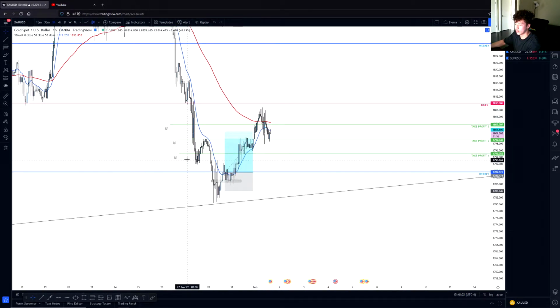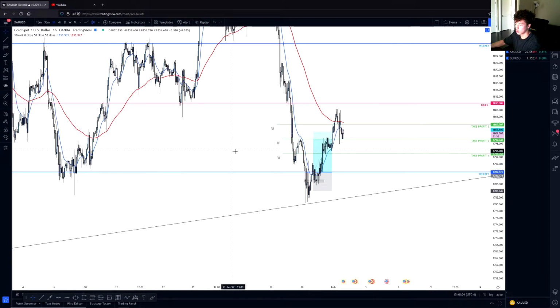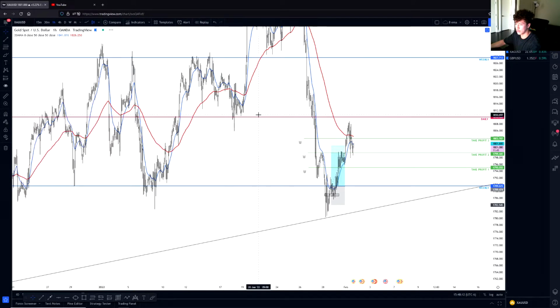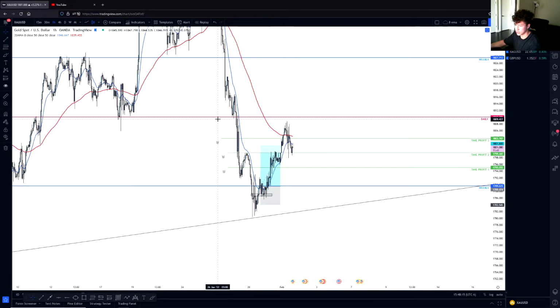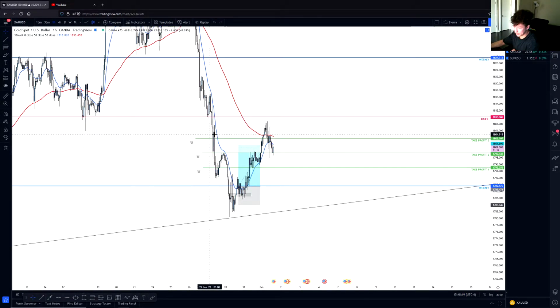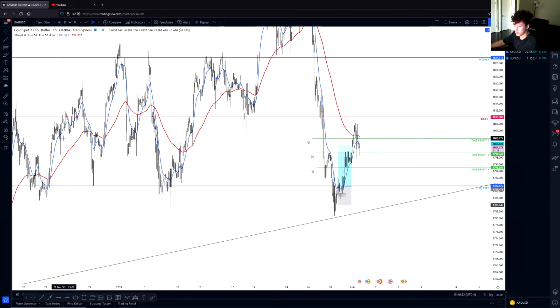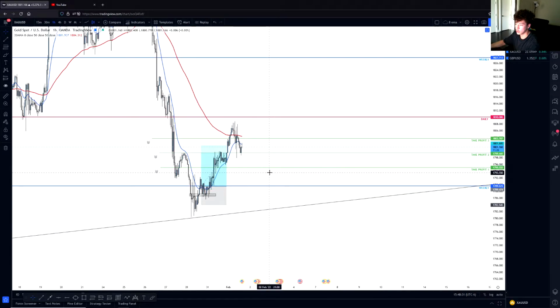Looking into gold, you can see price is continuously moving from structure to structure, and I typically set my TPs at some sort of minimal structural level on the lower time frames. As you can tell, I have my major time frame levels marked up, my daily resistance, my weekly resistance, support, and so on. TP2 and TP3 are just minor levels of support and resistance, as you can see in previous history. Same thing with TP1. It's some sort of minor support and resistance level.